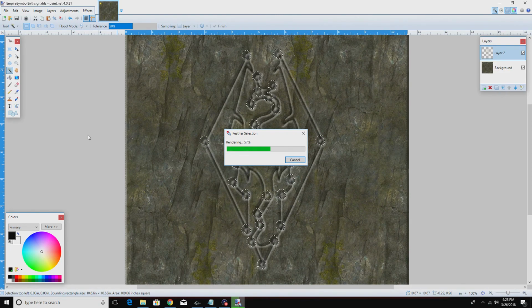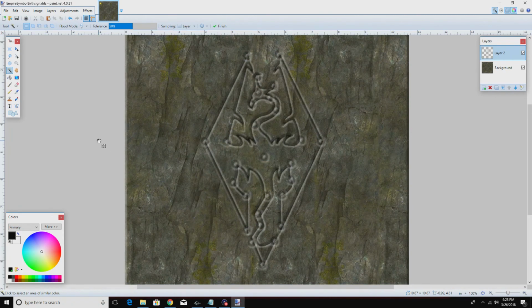All this just do a quick video. It took me hours to get the Oblivion symbol looking pretty decent. This one is, I'm not even, there we go. It looks like he got beat up or shot at, something.